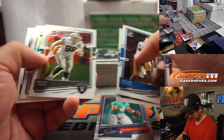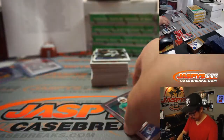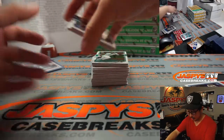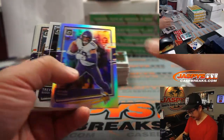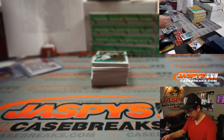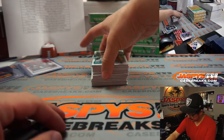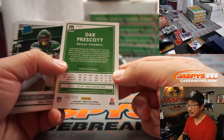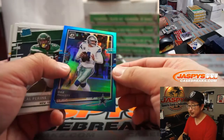There's Tua Tagovailoa. That's an insert. Still pretty nice. Let's find his. Maybe we'll find a holo version of him too, Dolphins. There's Adam Thielen. Jeff Gladney, holo. Speaking of Dak Prescott, there he is. That's for Dame.